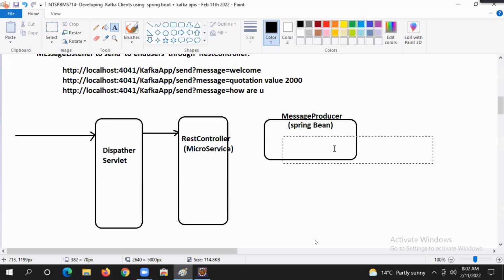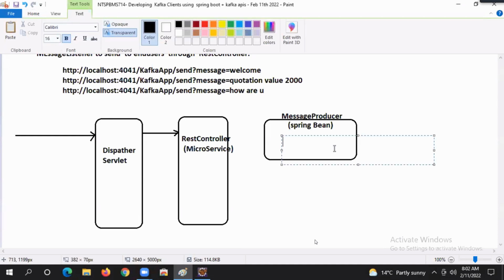Here, what is this? @Autowired KafkaTemplate. Template dot send message. It receives the message, guys. Somehow we have to call template dot send message.